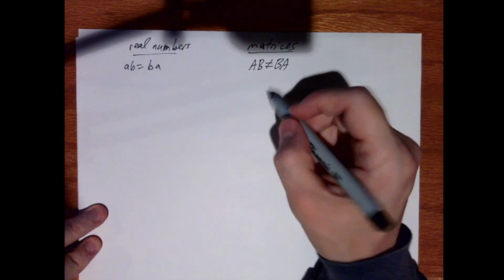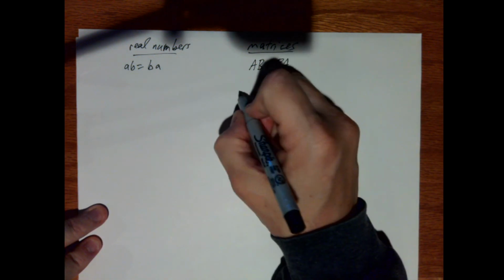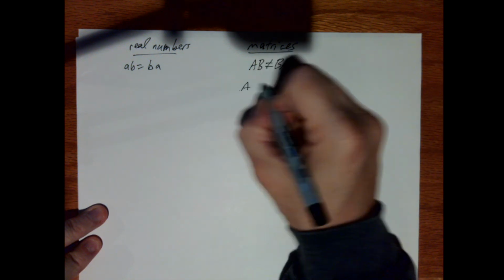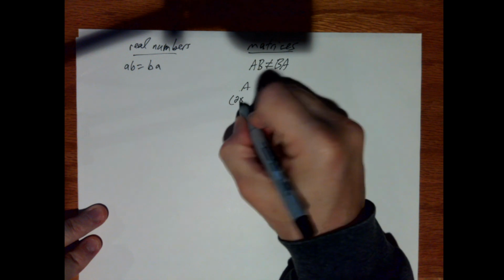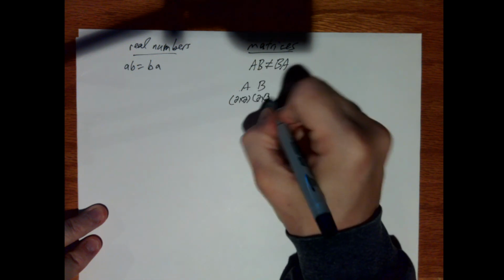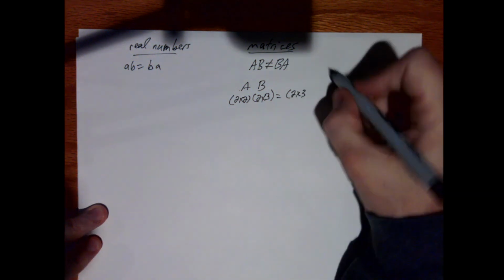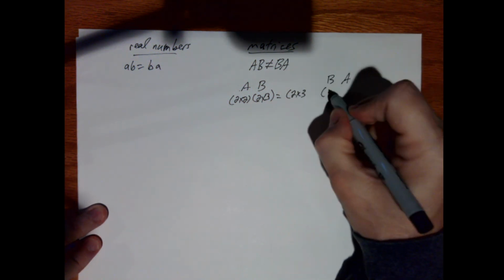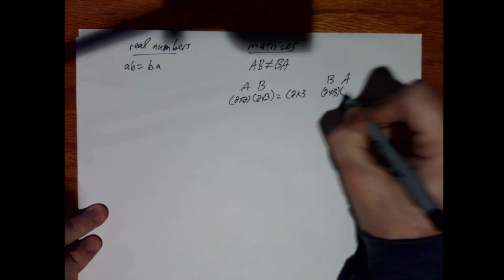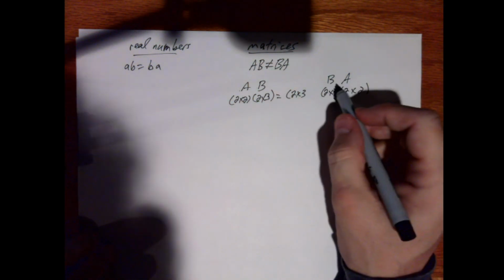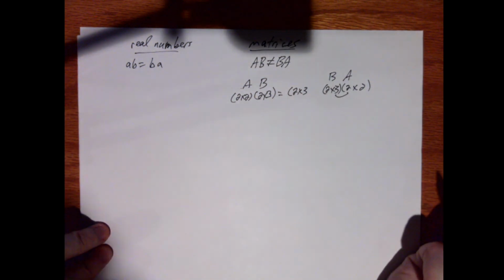Okay? Why would that be? Well, there's several reasons. One is the shapes may not even allow it. Let's say, well, the previous example, we had A times B, so we had 2 by 2 times a 2 by 3, and that produced a 2 by 3. But if I try B times A, now I have 2 by 3 times a 2 by 2. These are different, so it's not even legal to do that. So it's not even possible to do that.